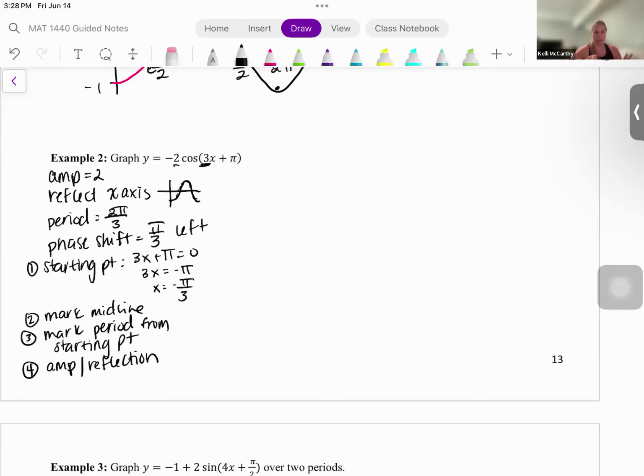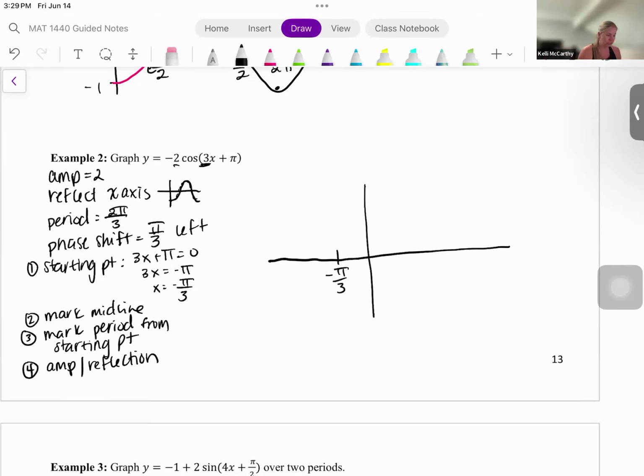So let's put this all together. Since I do start at negative pi over 3, I'm not going to start my graph quite so far focusing on the right side. I'm going to build some on the left. And I'm just going to mark negative pi over 3 somewhere to the left. Doesn't really matter how far over. I always try to make my graphs a little bit bigger, because when you start dealing with smaller increments, it gets very crowded.